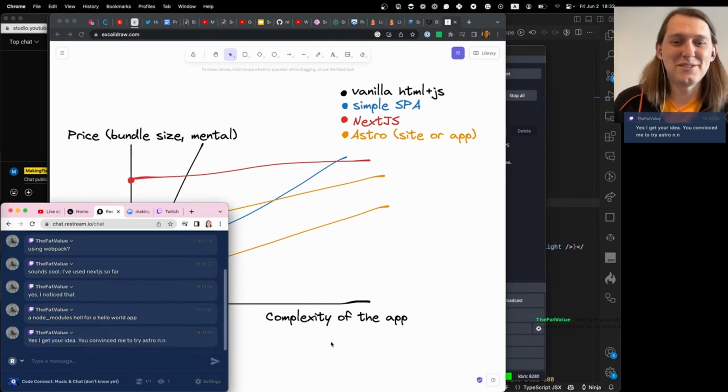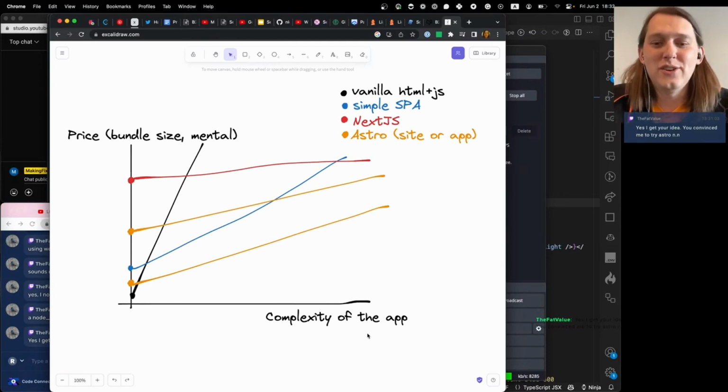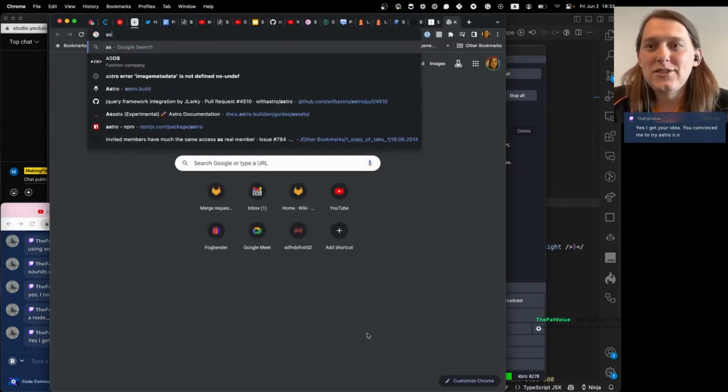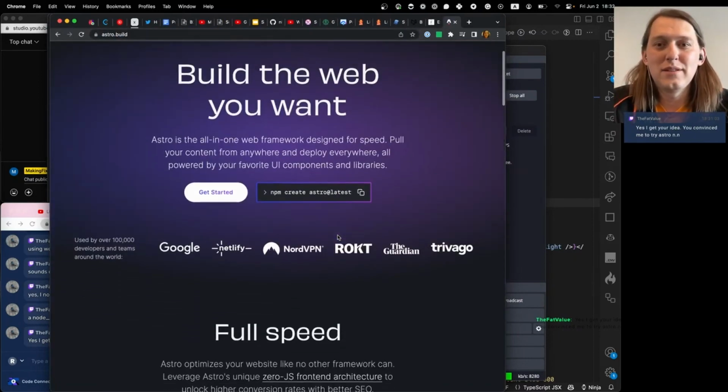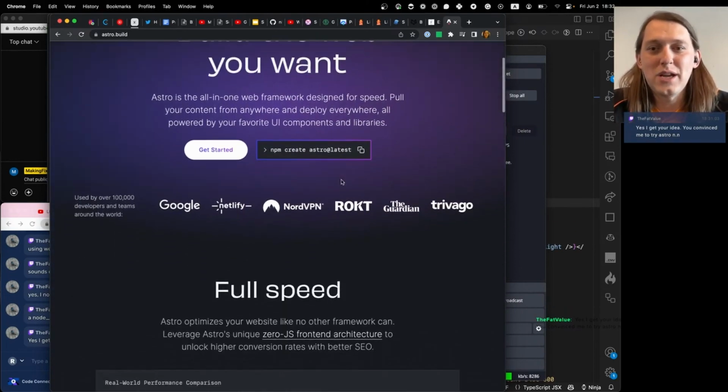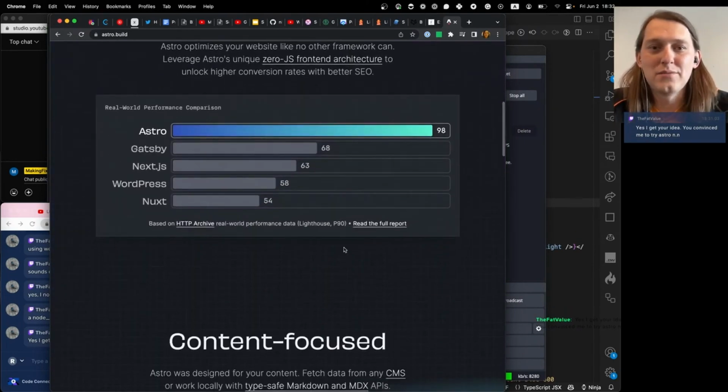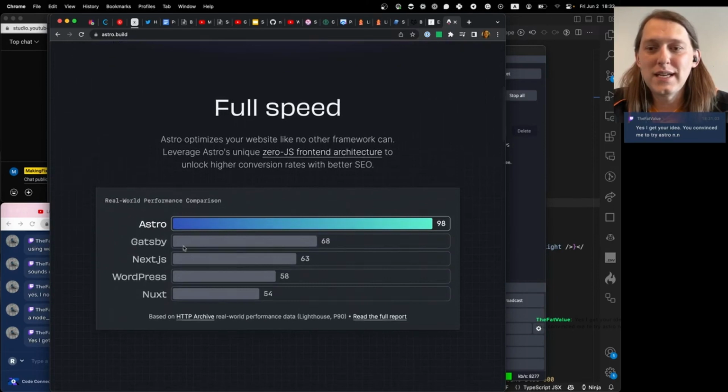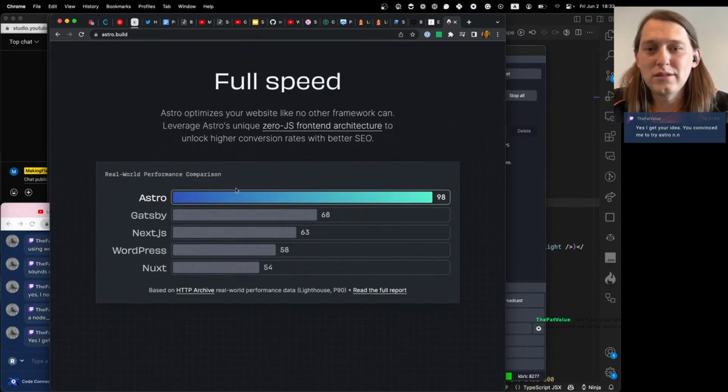I convince you to try Astro. Good. Yeah. So the thing about Astro is that if you go to their website, they're like, okay, we don't know what apps are. We're building static site generation things. If you look at this graph, it's like, hey, I'm building my blog with Astro. I'm building my blog with Gatsby.